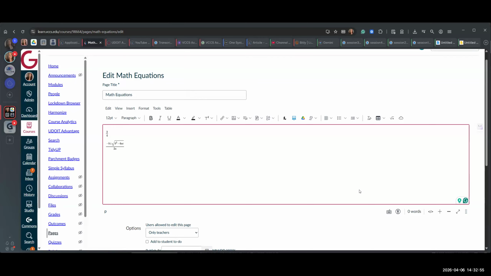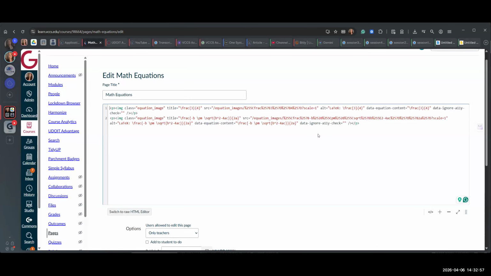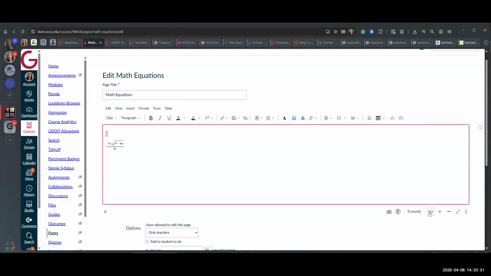And now when a screen reader, again, if you want to see what it looks like, when a screen reader gets to this, it will announce x equals fraction negative b plus or minus square root of b squared minus 4ac in square root over 2a in fraction. Every single element is going to get read, and it knows that because of this LaTeX tag that's right here at the beginning. So if you aren't sure about LaTeX and you don't understand, and most of you do, then you don't have to worry about that. You can do it using the other kind of editor.